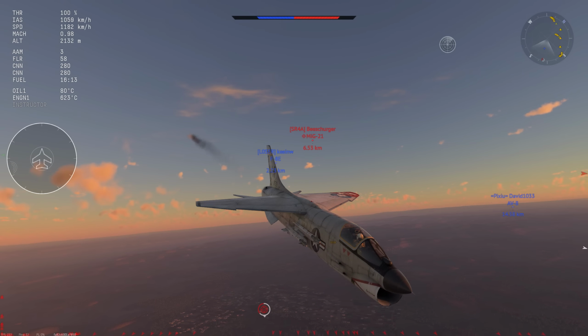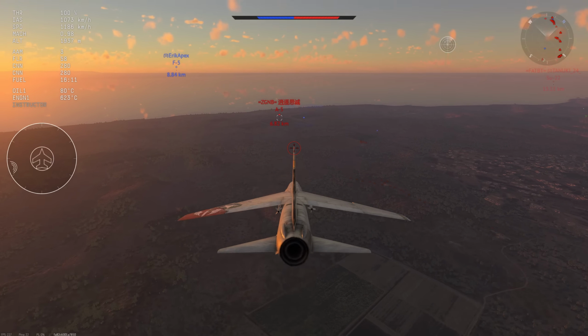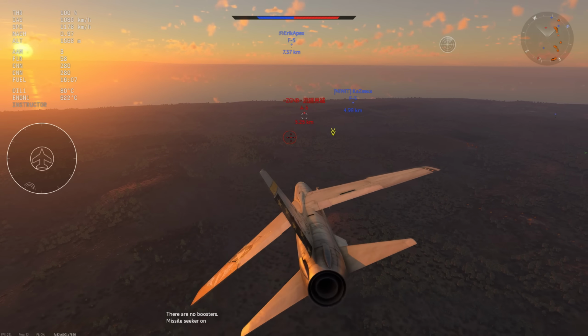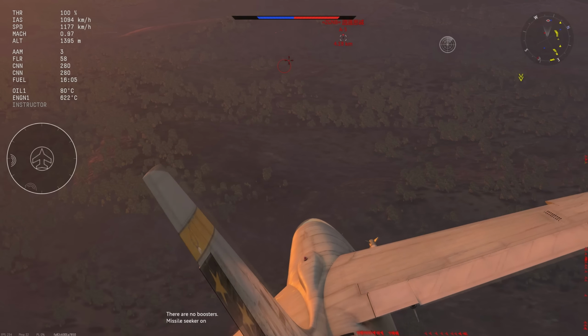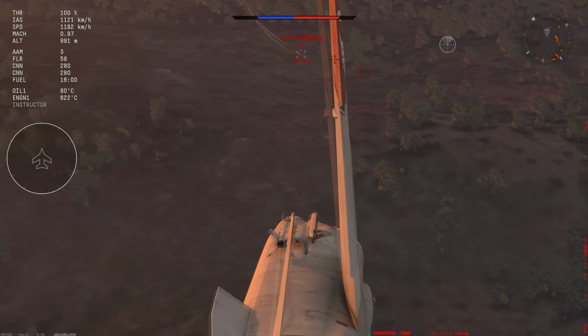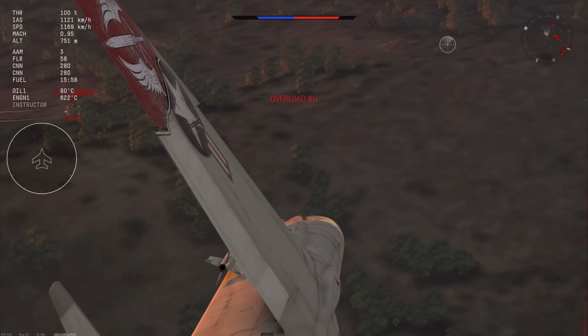The F-8E is one of those planes that you kind of need to look for targets. People 9 out of 10 times need to come to you. Most of your enemies are going to be a lot quicker than you, and if they aren't, then you can of course dogfight them, but that's a recipe to get third partied. So I like to play this thing like a missile bus most of the time.